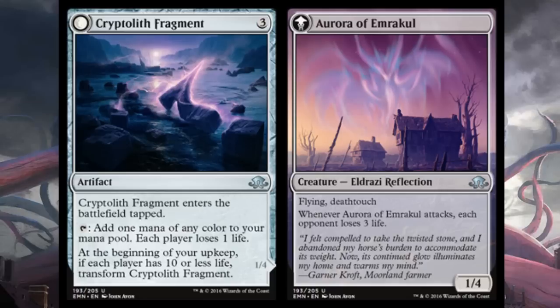I'm not really sure it has the legs for constructed play, especially outside of EDH. But I wouldn't be surprised if it showed up. I'm not saying it will, but I wouldn't be surprised if somebody made something out of this card. There were a few other cards spoiled today that didn't have anything to do with new or returning mechanics.